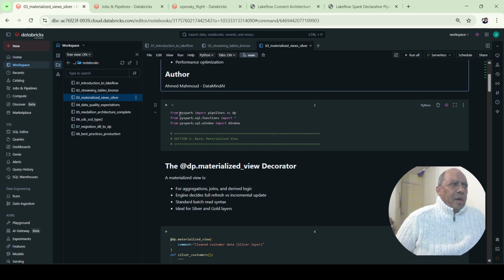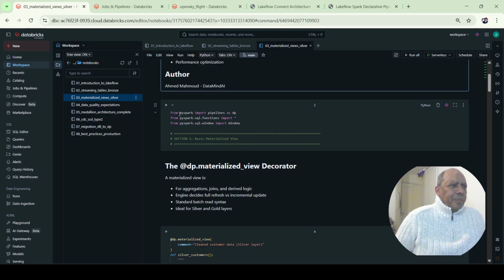And from that PySpark, we're importing the pipeline as a declarative pipeline. So this is the new one here. The rest are the PySpark SQL functions and PySpark SQL window. I think the window is new as well. But if you were using Materialized Views before, and using PySpark SQL, the window will be clear to you as well.